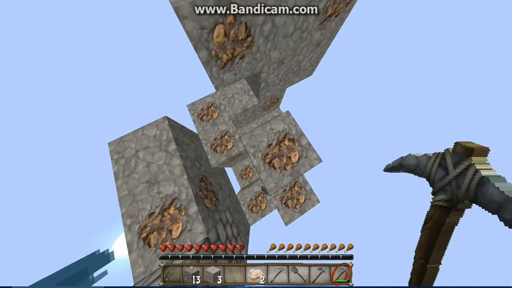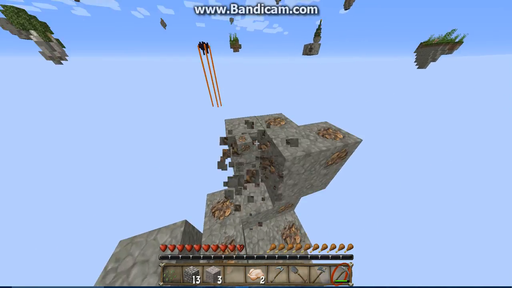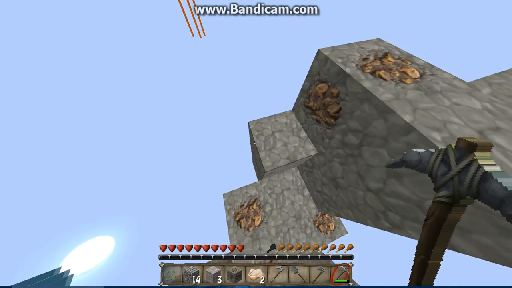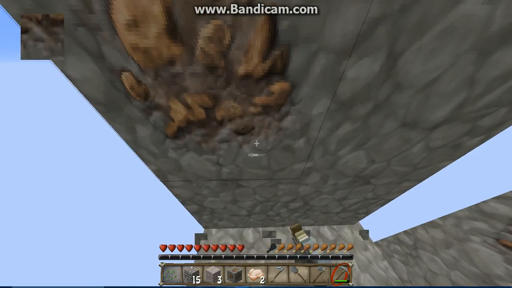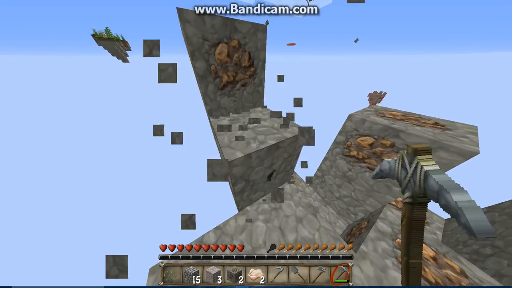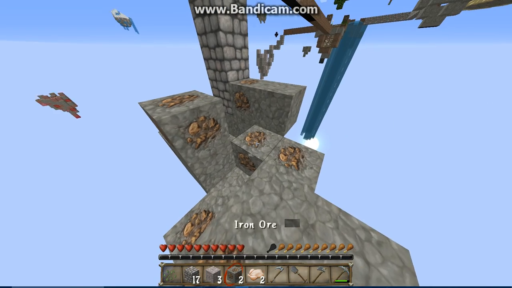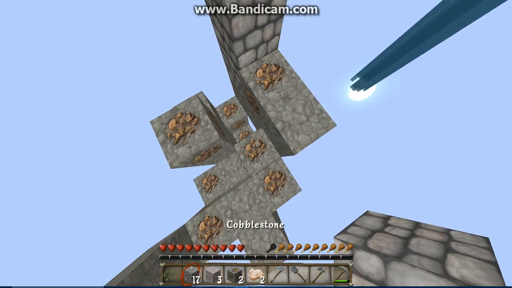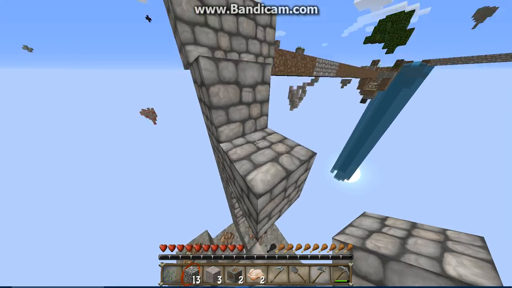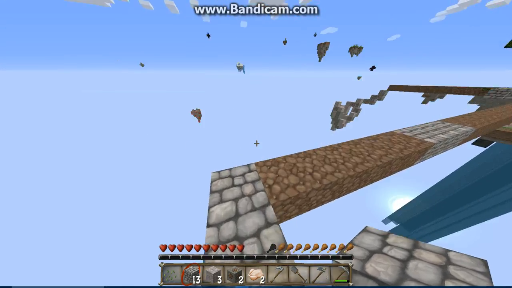Whoa, oh no, I just got stuck back on this island. Grab some of this. Wait, am I gonna fall? I won't fall. Okay, let's grab some iron. No! Let's see if I can get back up. Yes, I can. Okay. So we can get back up.